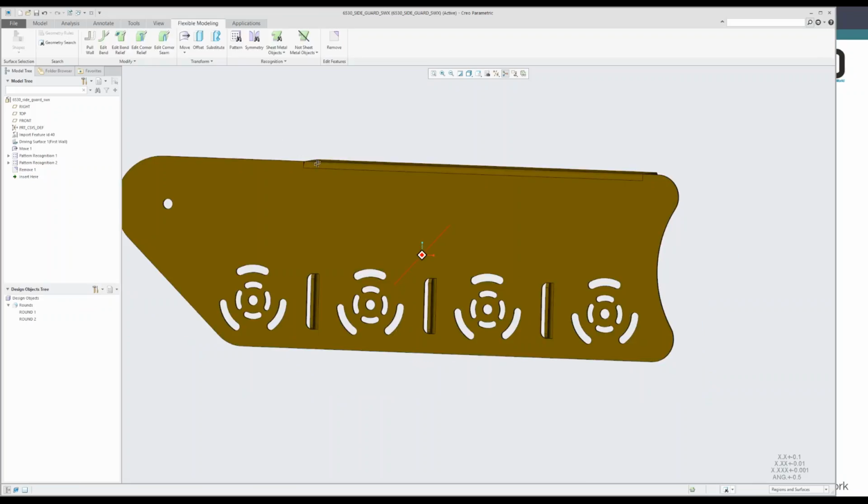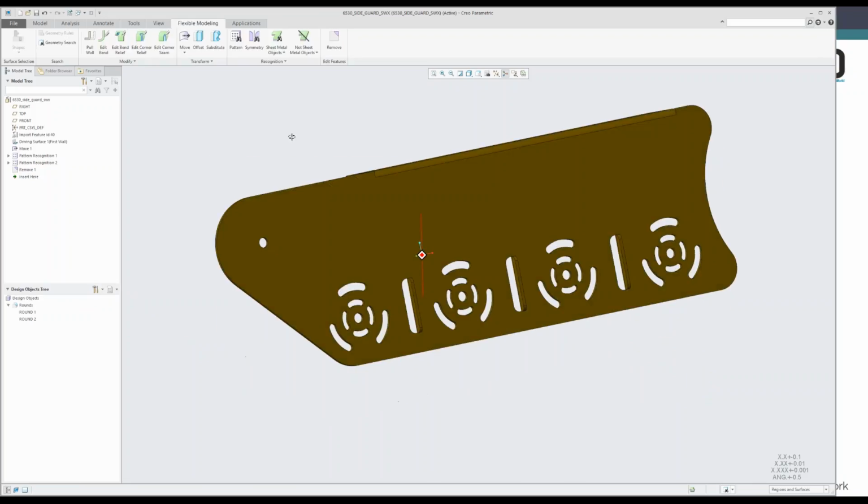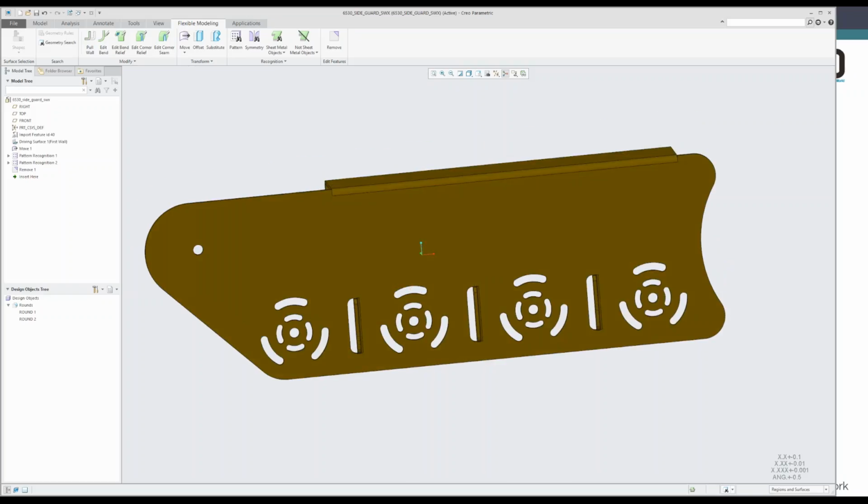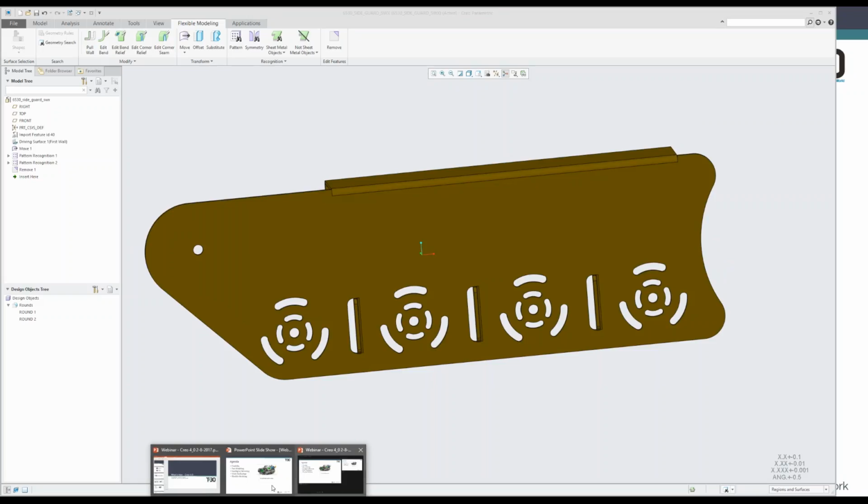And now we have a sheet metal part that we just did a couple minutes of editing, but it now matches the design requirements that we need. Okay, so that kind of concludes all the stuff I wanted to cover today. Obviously, that's the tip of the iceberg, but I want to give you a quick overview of some of the productivity changes that we had here. I hope some of these can definitely be applicable to what you're doing.